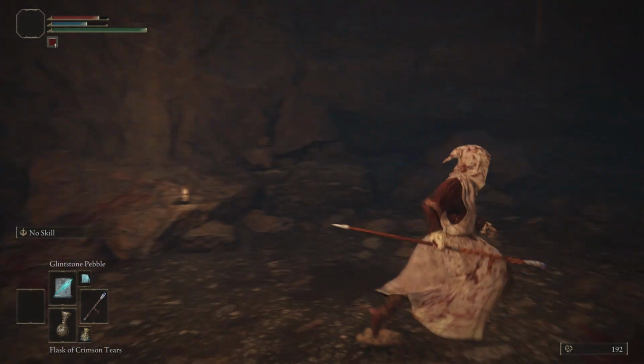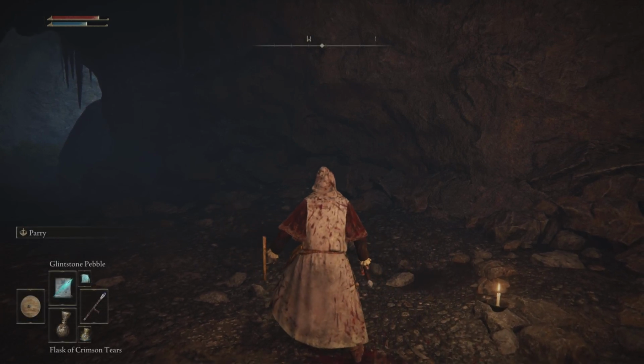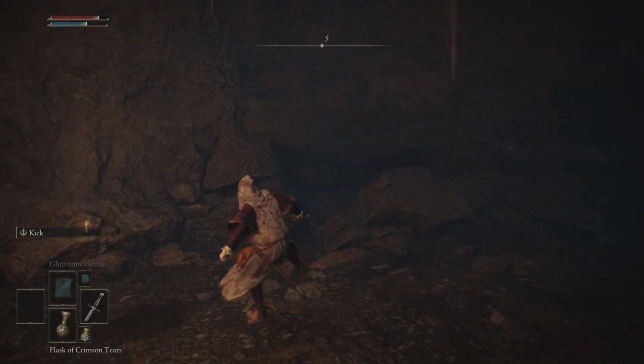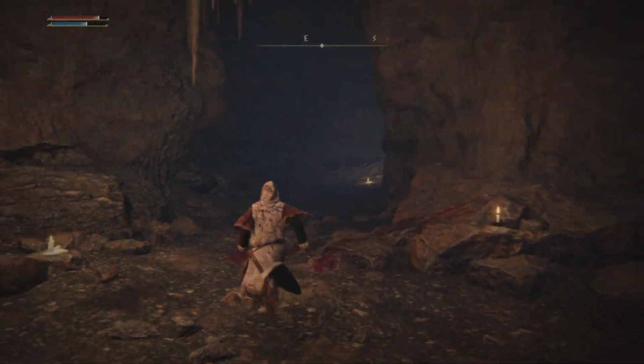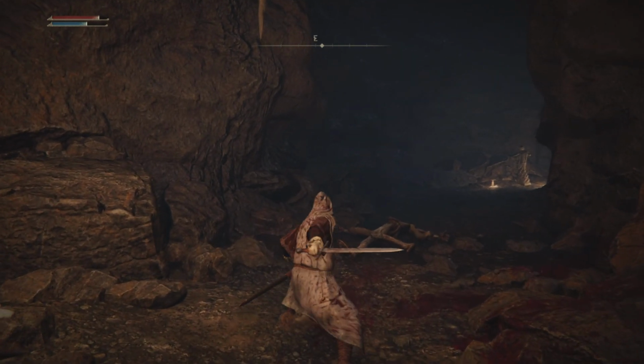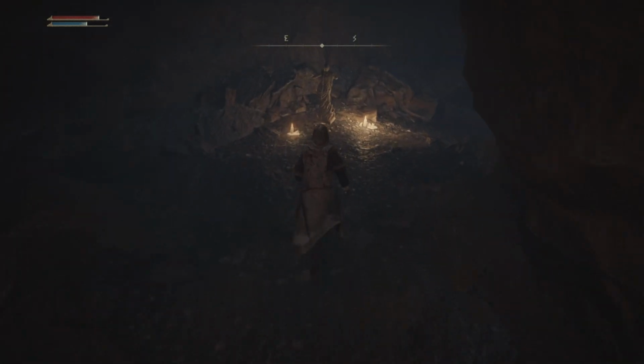Alright, well that finally... Case in point, don't hit people with the staff because it's pretty ineffective. I should have just used the sword. There we go. The staff is just for magic. I'm gonna have to get used to using magic at a distance and then running up and finishing them off with the sword, I think.